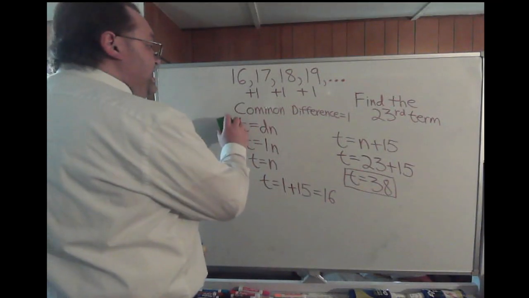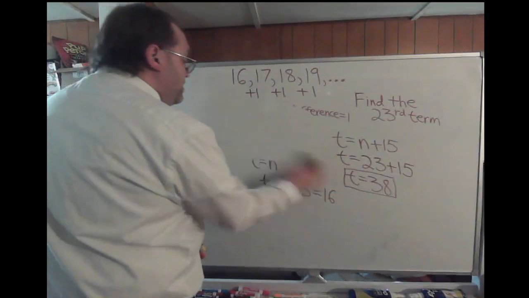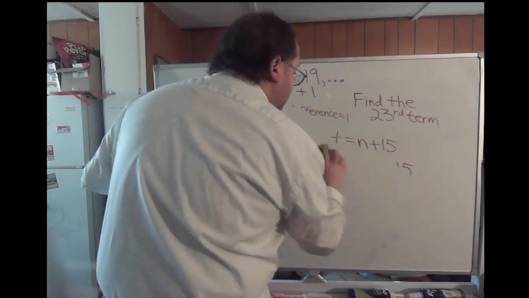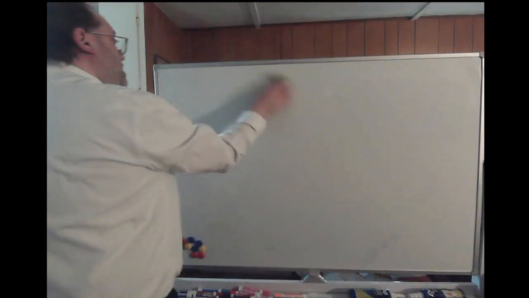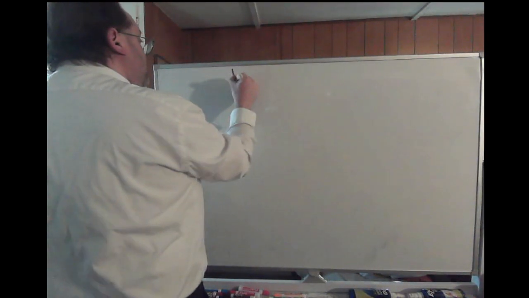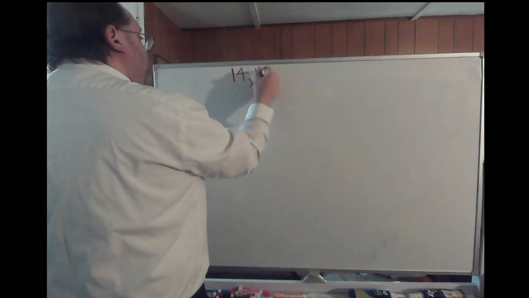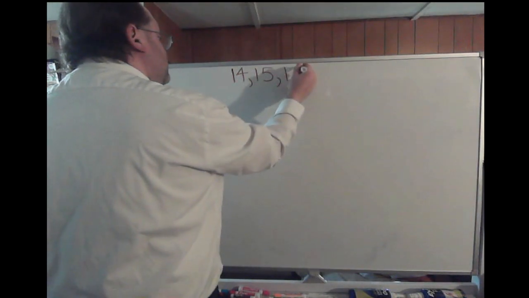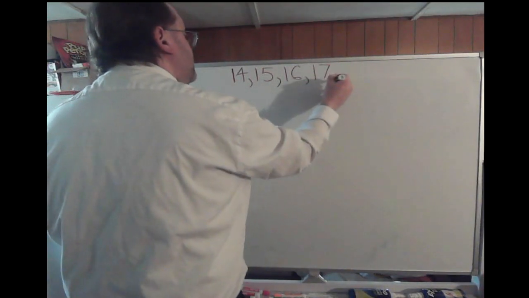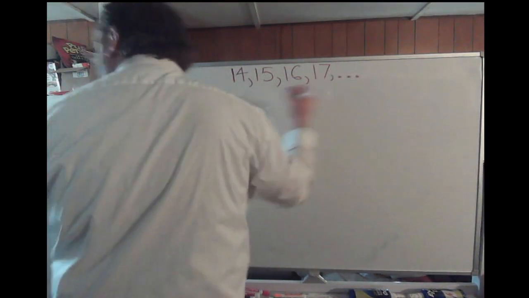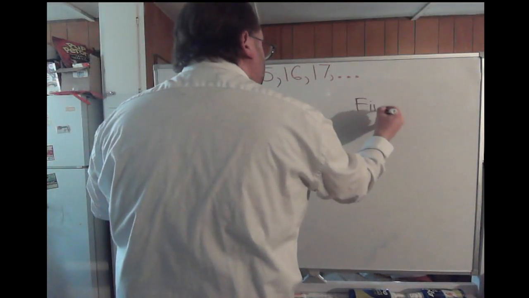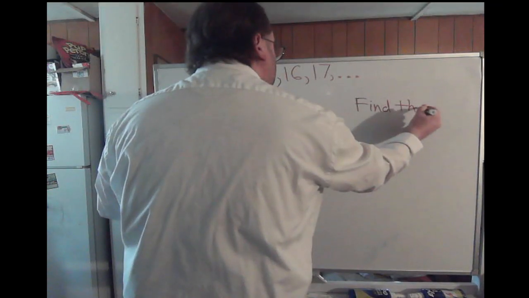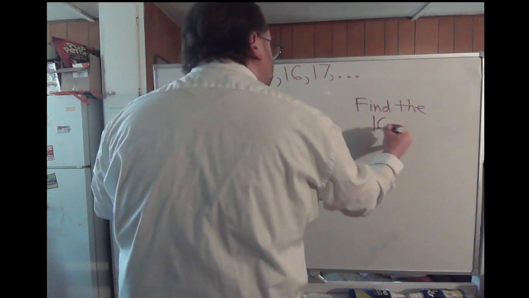Much easier than sitting down trying to write down 19 terms to get to where we need to go. All right, what's the next one? Okay, so we have 14, 15, 16, 17, and it just keeps on going. What term do they want you to find? The 16th term. So for this one, we will find the 16th term.